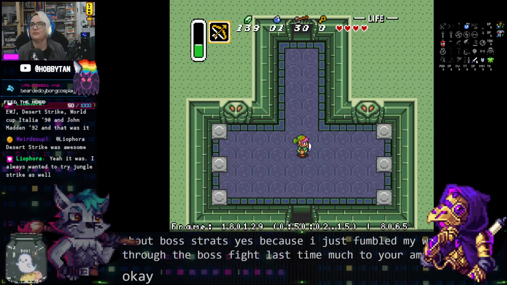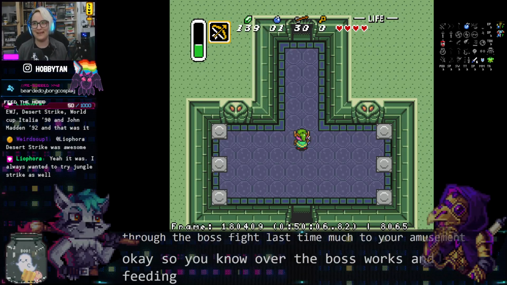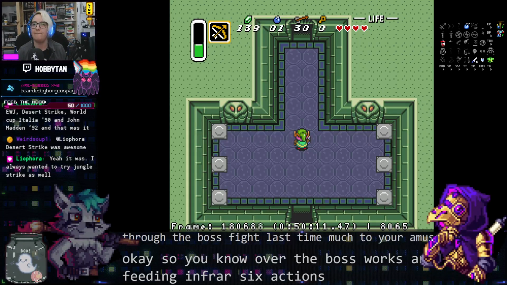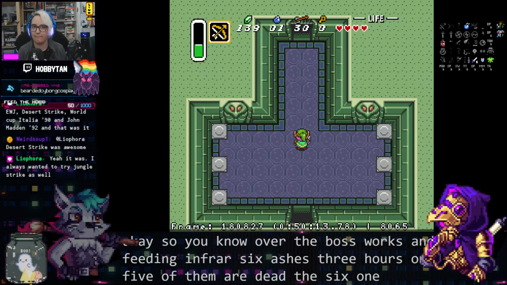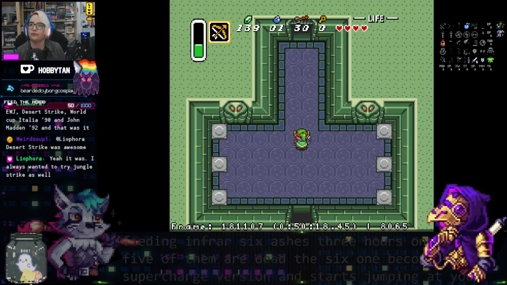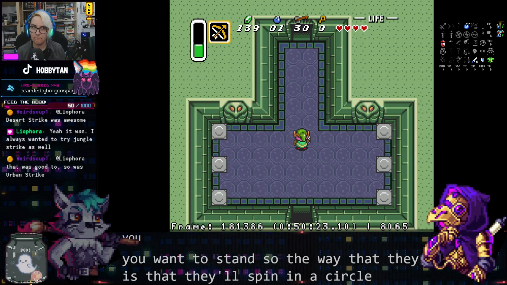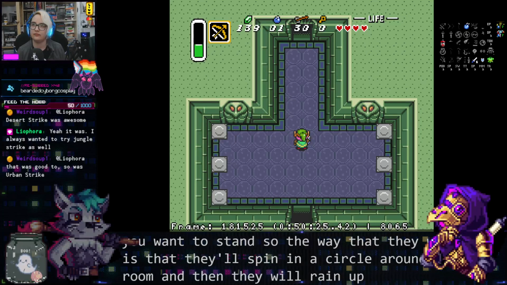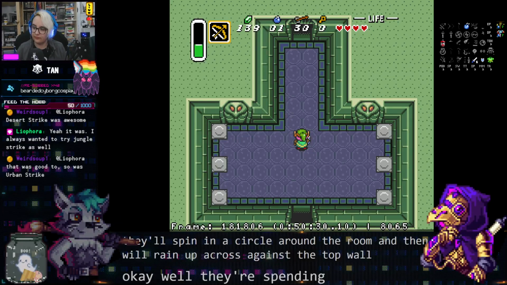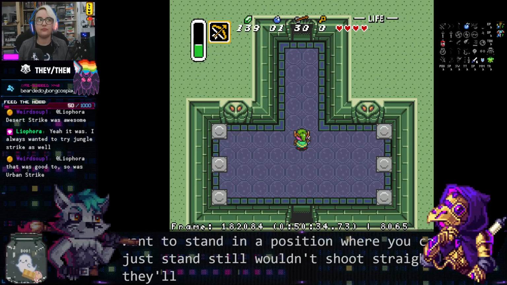Okay, so you know how the boss works in theory. There are 6 statues. They take 3 arrows each to kill. Once 5 of them are dead, the 6th one becomes a supercharged version and starts jumping at you. The way that they work is that they'll spin in a circle around the room, and then they'll all line up against the top wall. While they're spinning in a circle, you want to stand in a position where you can just stand still and shoot straight, and they'll all come towards you.